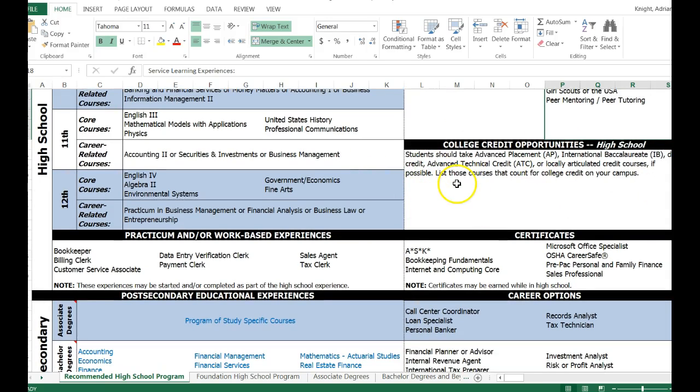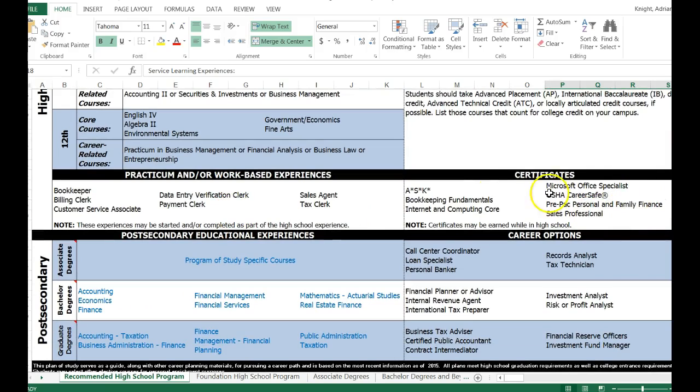Gives you some suggestions for college credit opportunities. Also some certificates that could possibly tie in to this particular program of study somewhere along the way. Doesn't specify a grade level or what particular course they may tie into, but some certificates that you might want to take a look at.